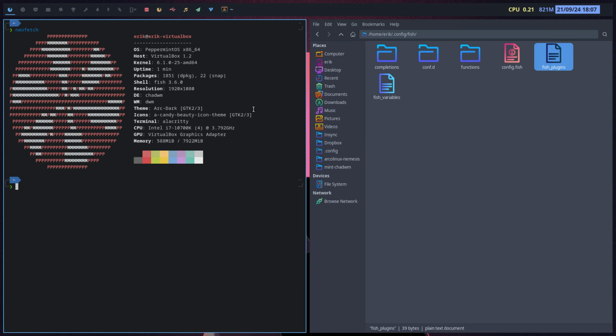We are on Peppermint, and yes, we can have Chadwm on Peppermint. It's not perfect in the sense we need to figure out some applications probably, but the goal is just to make a video. There you know. All right, I can have this particular tiling window manager on Peppermint, on Linux Mint, on Ubuntu, on MX Linux, and voila, right? It's Debian, it's Arch, and if you find the proper packages, you can have your own Chadwm on any of these Debian-based systems. All right, cheers.